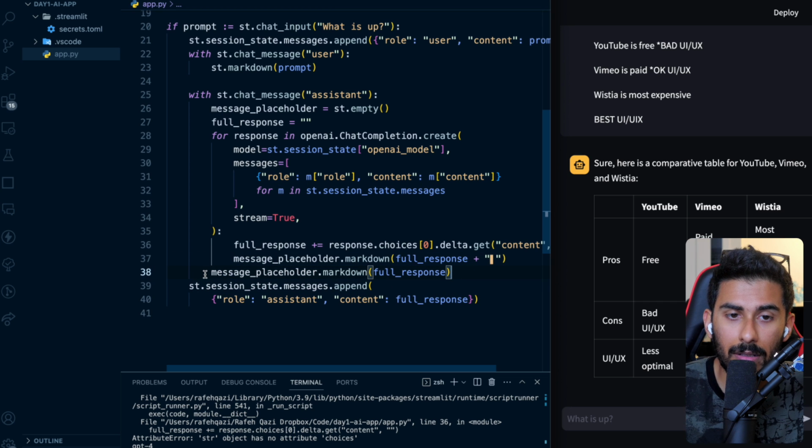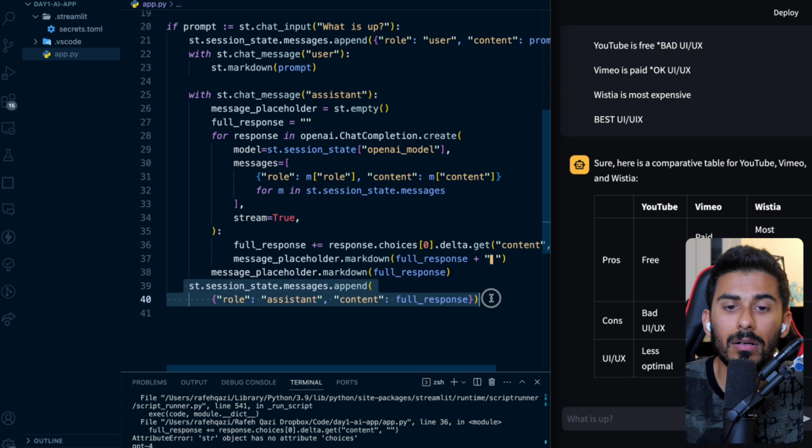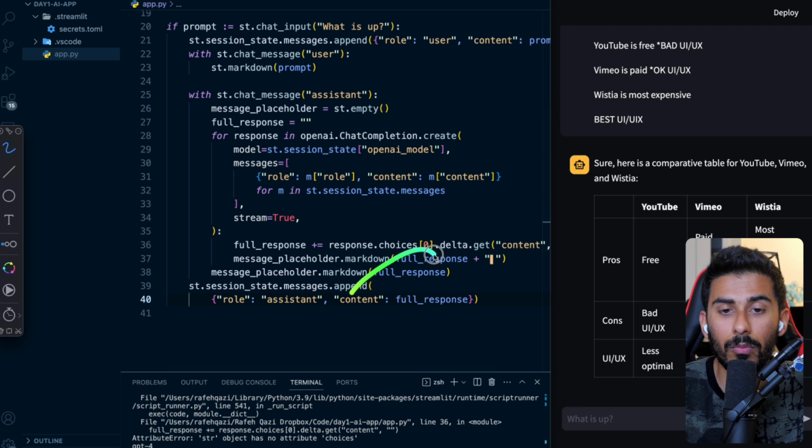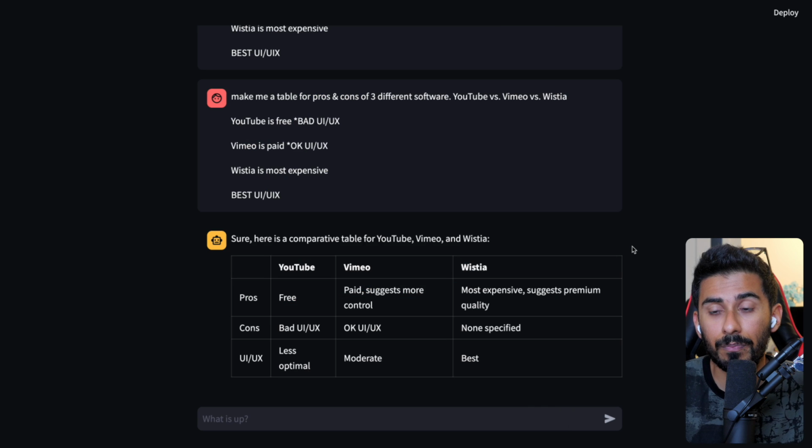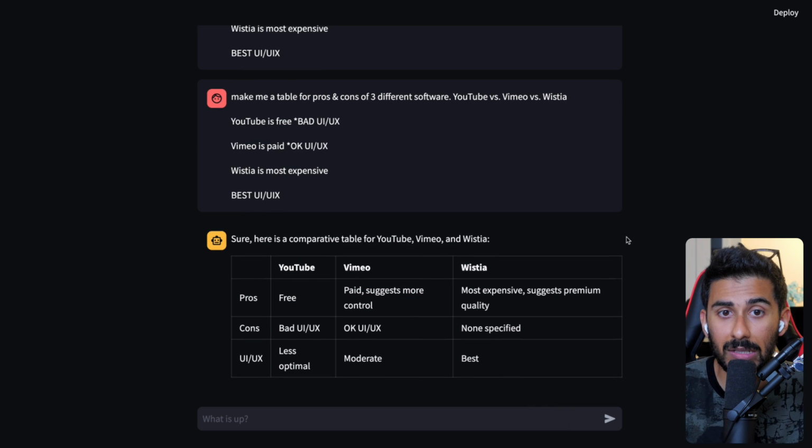And then once that message is done, we render out the full response. We keep rendering out the full response to the screen. And then ultimately, to keep track of the state, we append the full response to all of our responses, right? So with that said, we've essentially built a ChatGPT clone in just a couple of minutes. That was super, super easy to build.